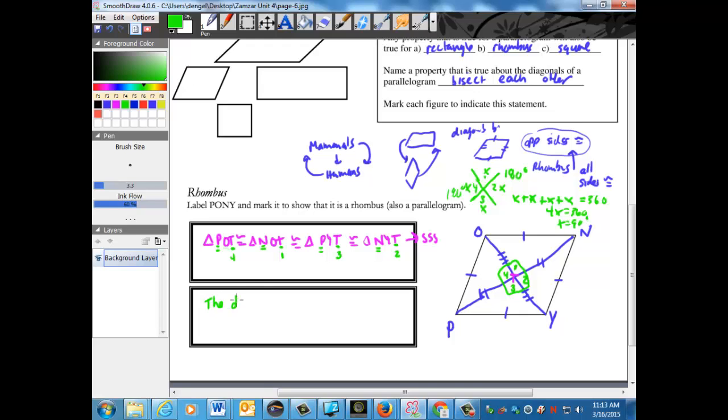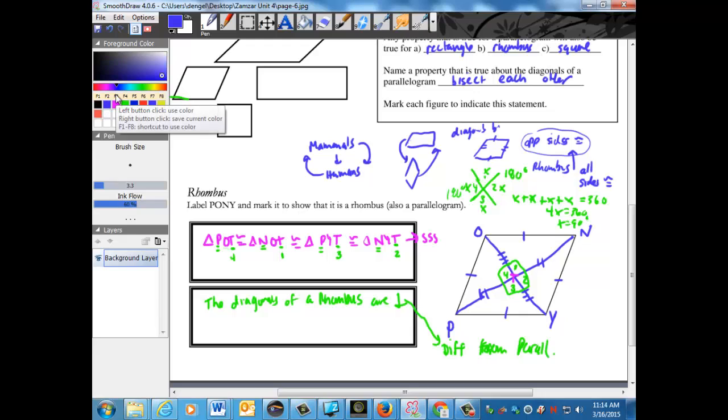Okay, and so that's one thing that's going to be different from a parallelogram, is that in a rhombus, the diagonals of a rhombus are perpendicular. Okay, and so that's one thing that's different from a parallelogram. So let's highlight that. This is different from a parallelogram. And I'll just put P-A-R-L. There we go. All right, well, let's get that in writing.